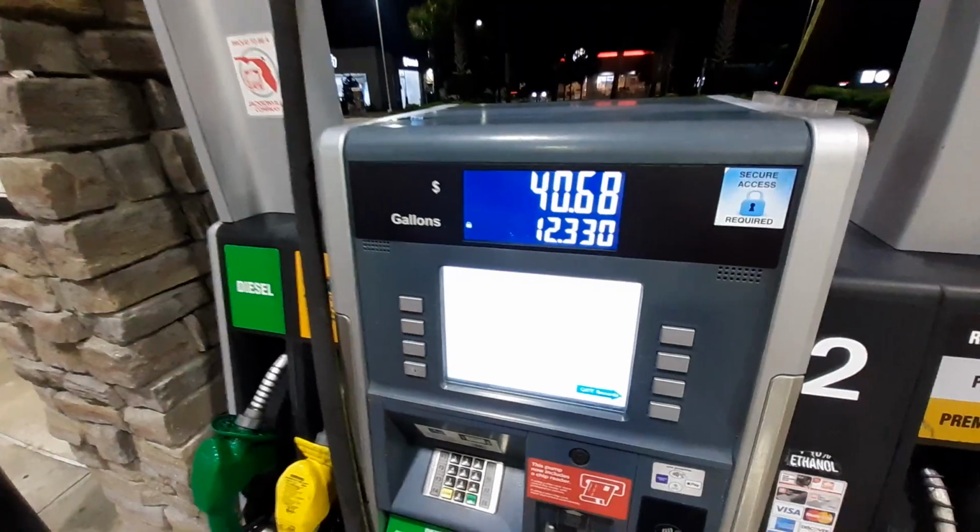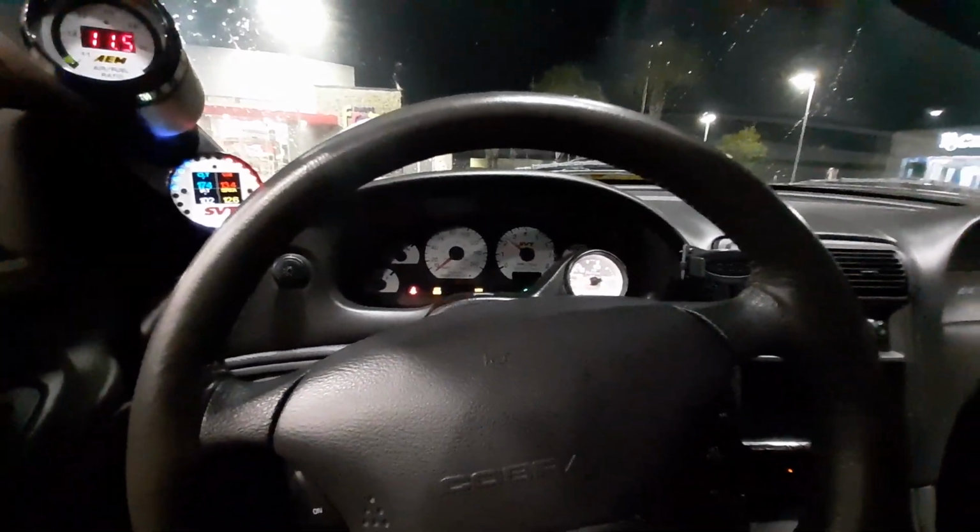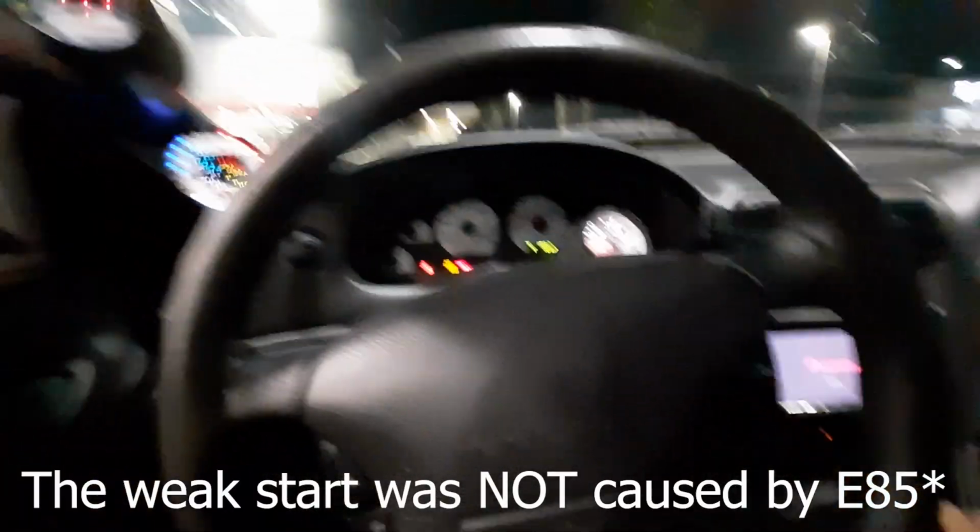Putting some good old corn in there. All right, she took about 40 bucks, 12 gallons. So she definitely was pretty thirsty. Clean start.